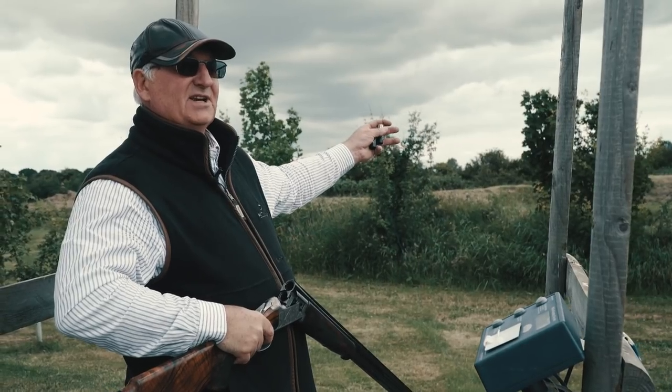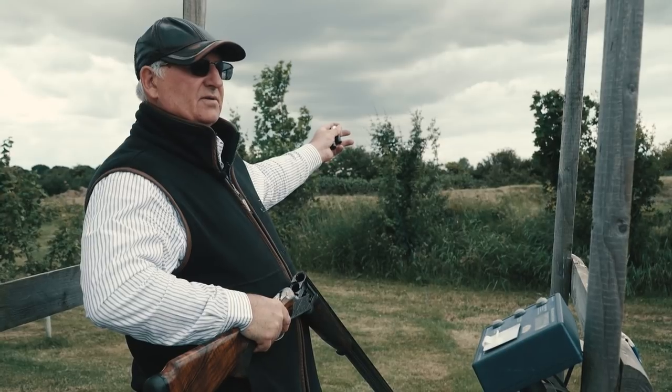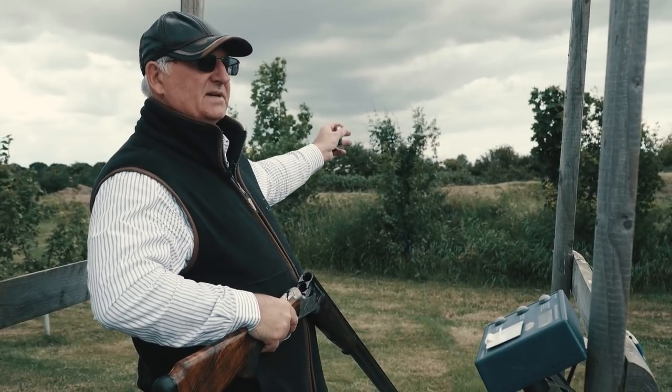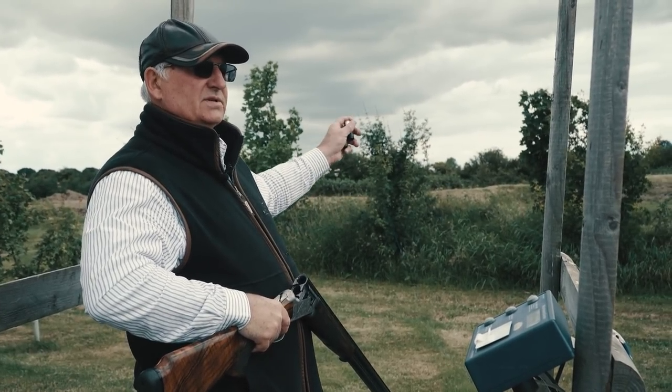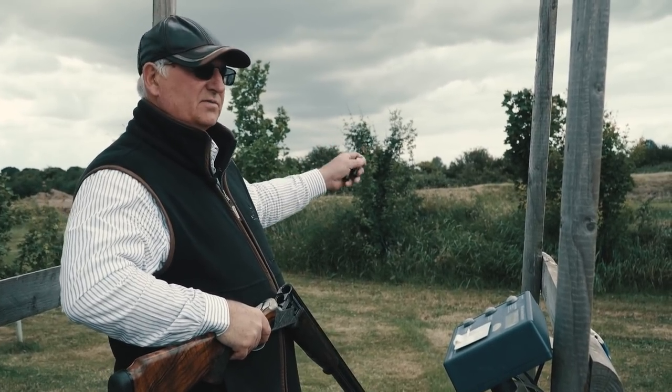You've got to really check yourself. It isn't coming out at a pace. You've got plenty of time to shoot it, and we'll just see what sort of lead that we want on this and how much time we have actually got to shoot it.